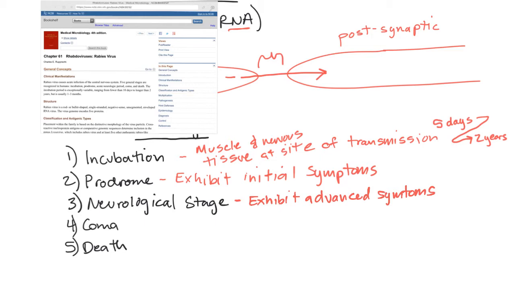Yes, and the virus is also in the saliva at that point, and so this is what allows the propagation of the disease. They can't swallow, so foaming of the mouth means it has excess saliva it can't swallow, and it also has these aggressive symptoms, so it bites something and passes it on.